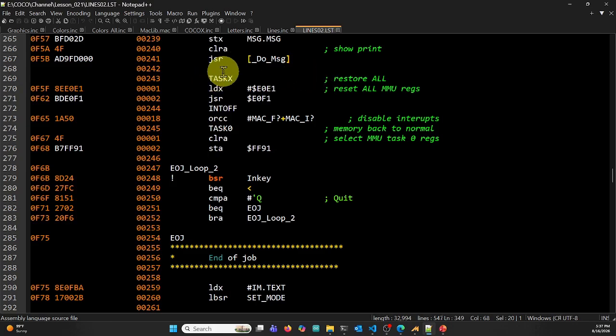Well, there was another macro out there I use called task X. What that does, it will load X with this address here up in upper memory and jump subroutine. And this goes right into BASIC, and it will restore all them things that you manipulated around, whatever you've done to any MMU register. This will straighten it back out for you. The only problem is that normally is not a problem, is it will turn interrupts back on, and you can turn them off right away.